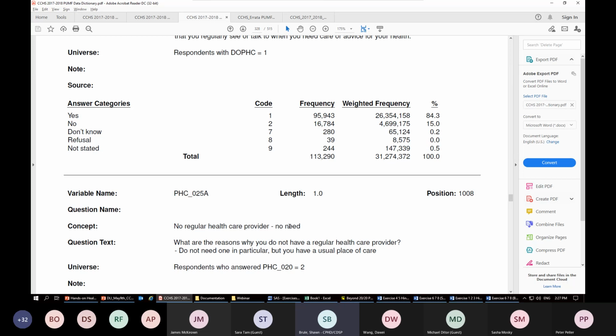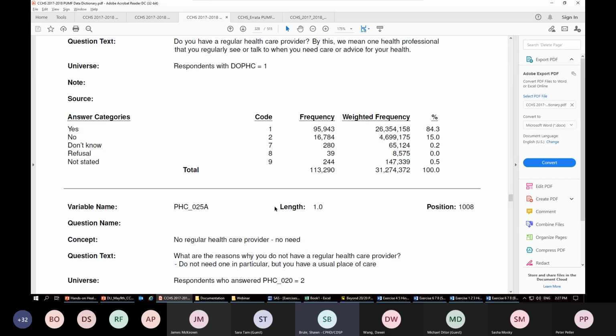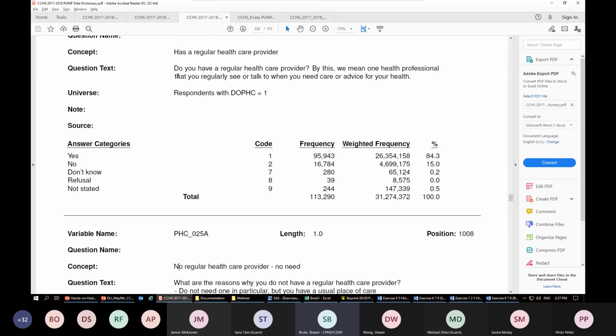This tells you what the variable is representing in the population. It's part of the piece of information for analysis. It's not all of it. That's why I really urge you to have the questionnaire open as well, because it'll give you the rest of that information as to precisely what was asked.